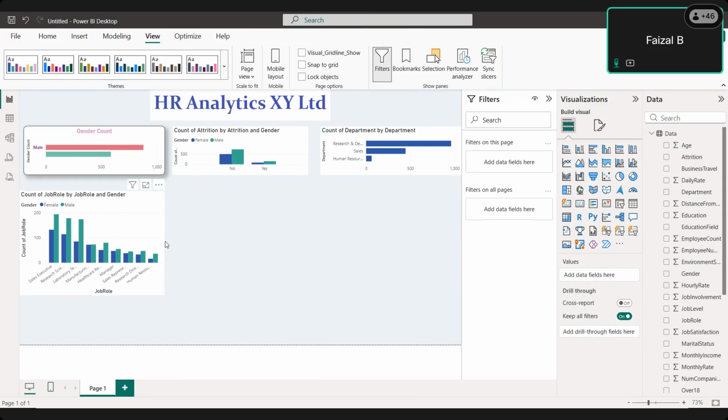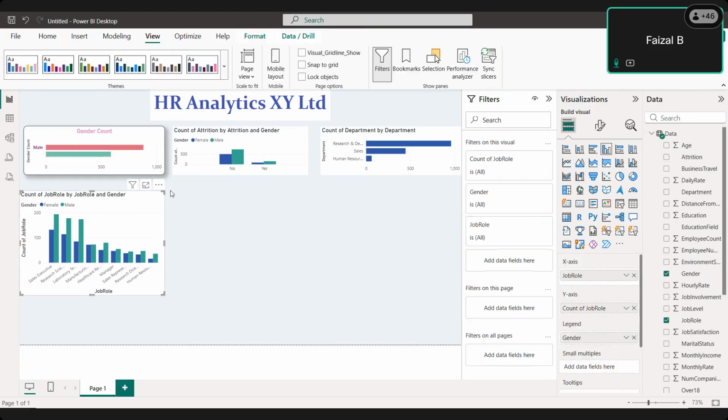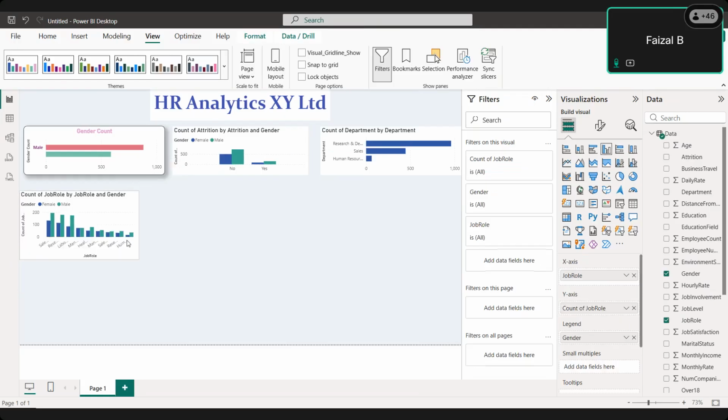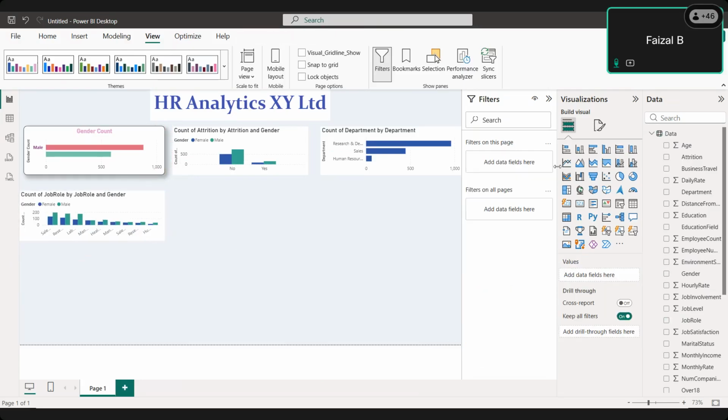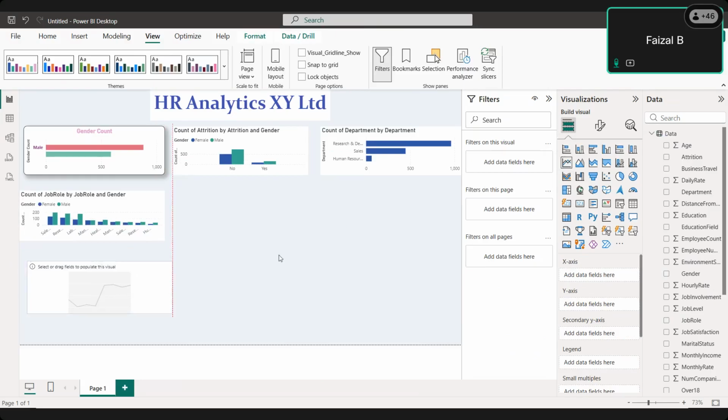Then, okay, I'm just removing this one because I don't need too many bar charts. Let me remove it later. Okay, so I'm just adding a line chart here. Double click on the line chart, so we have some options to add a line chart. A line chart is particularly useful when we are dealing with some sequence of data like date. Okay, date-based sales. So a line chart will be suitable for this.